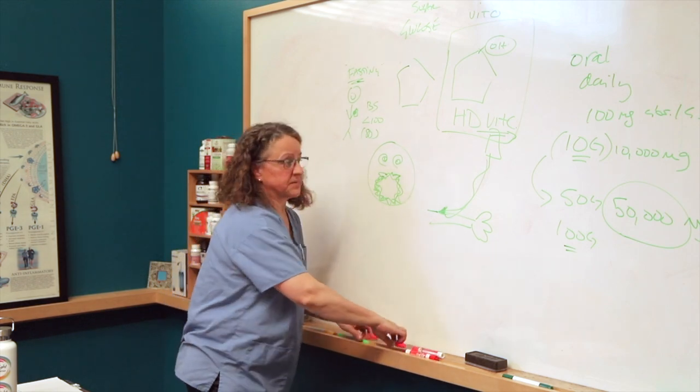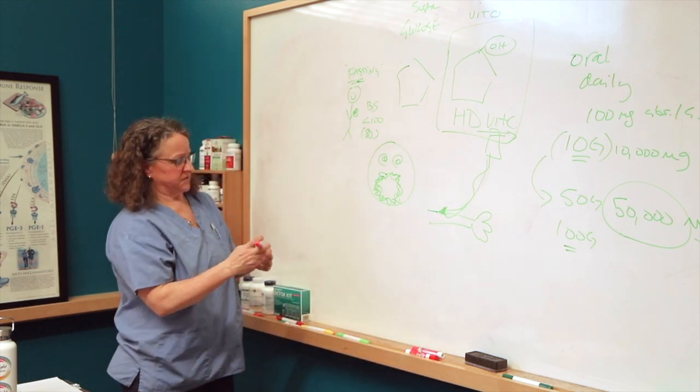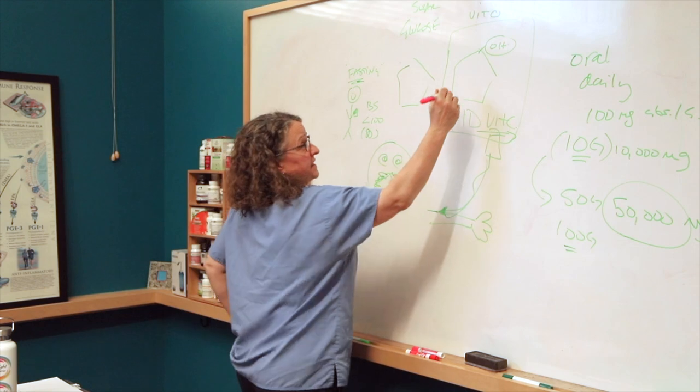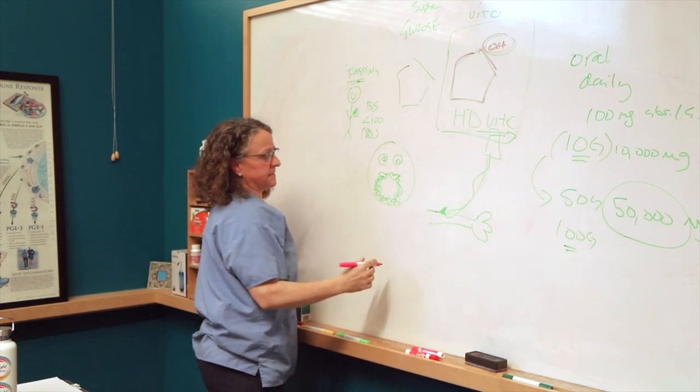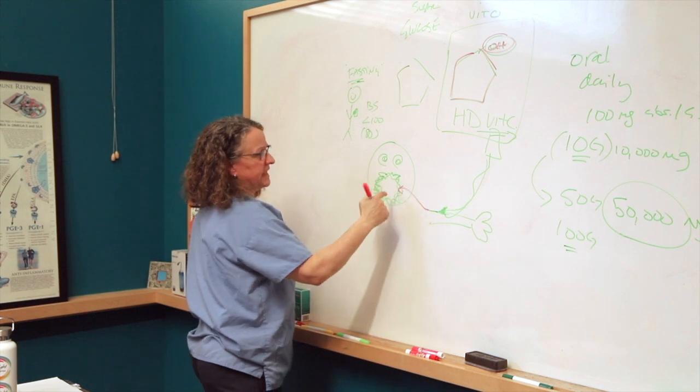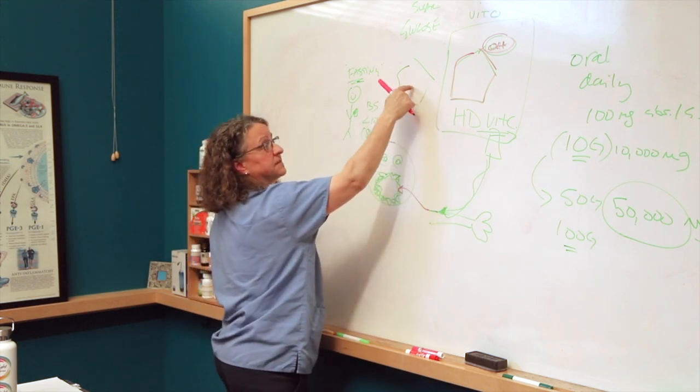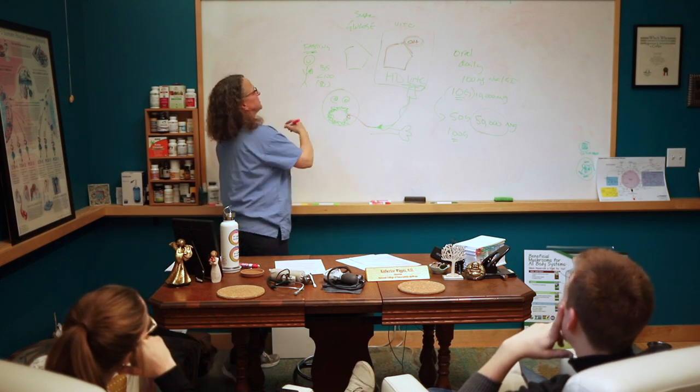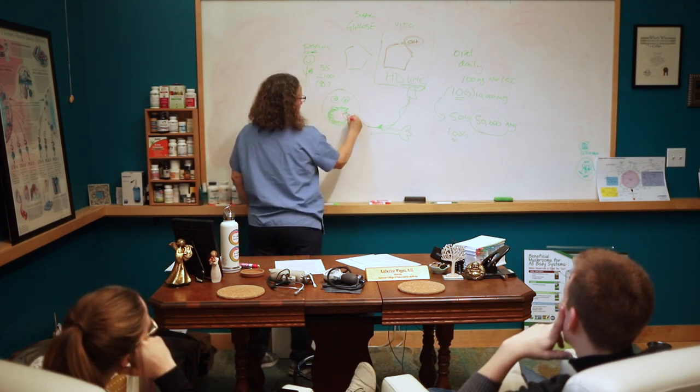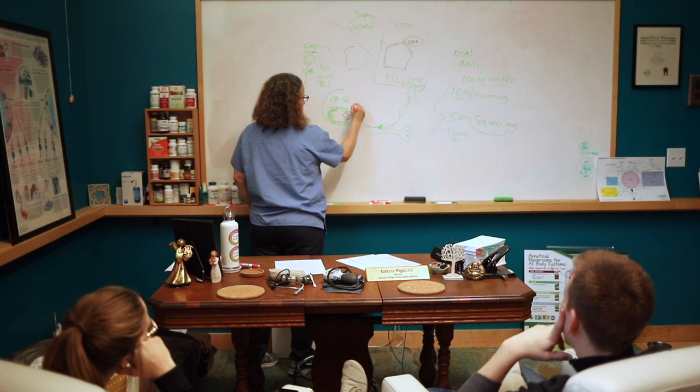So we've come in a fasting state, lowered blood sugar. We hook up this high dose IV vitamin C and this guy, he is hungry. So then the coolest thing happens. And it's like you couldn't make this up if you tried because this is so cool. So we've got our hydroxyl vitamin C. He's so hungry. This is so close to the sugar. He says it's close enough for government. Close enough for government.